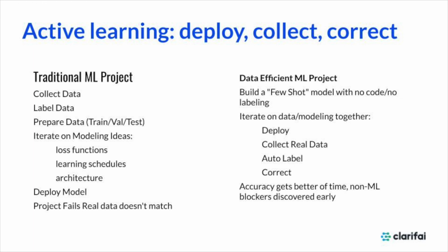And really, one of the key things about deploying first is a lot of machine learning projects are going to fail, not necessarily because of the machine learning. They're going to fail because even with the best machine learning, there's something else that's going wrong downstream. Oh, I realized even if I have perfect labels, I can't do the thing that I wanted. And so by deploying first with a pre-built model, I reduce my costs and I let my effort be about the end application and about what the user cares about rather than about the details of the machine learning.